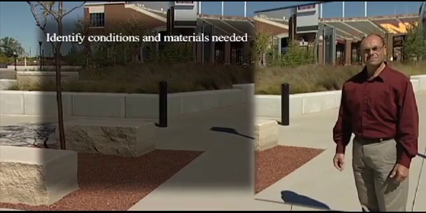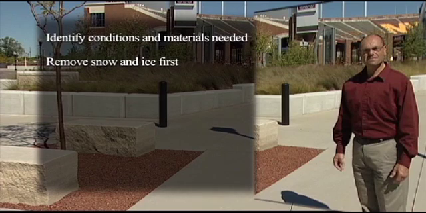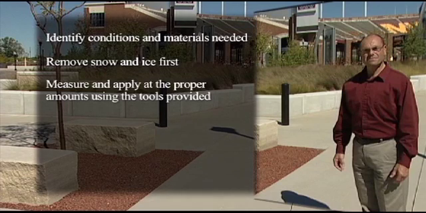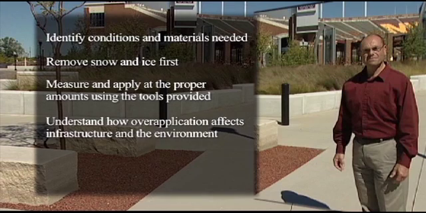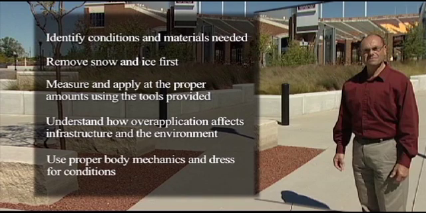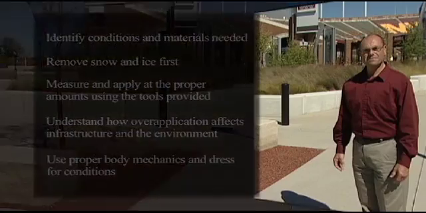You will be able to identify the conditions for selecting either de-icers or sand for snow and ice control in small spaces. Always remove snow and ice mechanically by shoveling, scraping, sweeping before applying any de-icers or sand. Measure and apply de-icers and sand in the proper amounts and patterns using the tools provided. List at least 3 reasons about how over-application of de-icing materials affects infrastructure and the environment. Use proper body mechanics for the job and dress appropriately for the conditions.